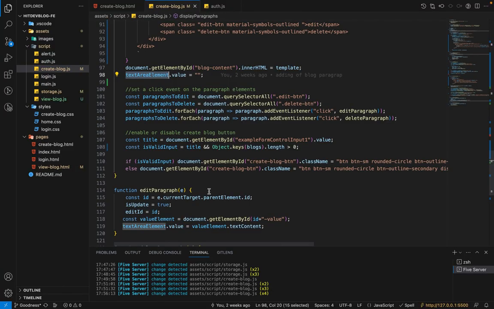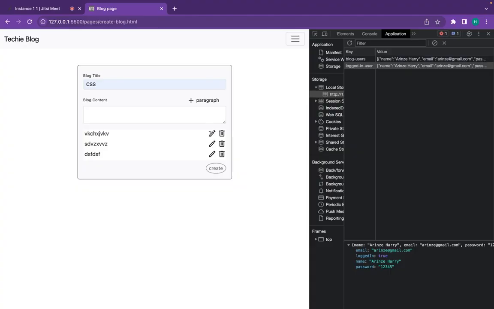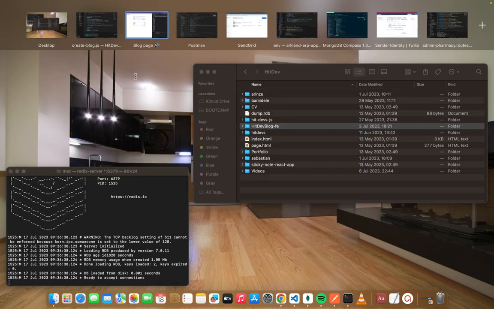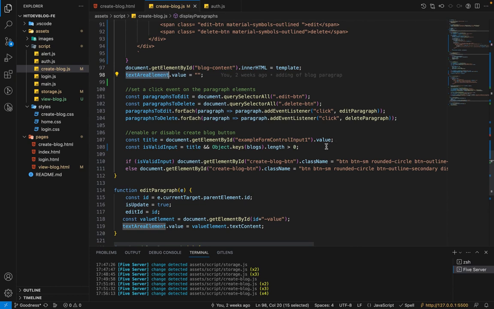Then after displaying paragraphs, we need to add event listeners to these guys, because if not, they're just plain buttons. So anytime you reload, add another one. Remember, we refresh it and redisplay everything afresh. So we need to also add these event listeners back again, because we recreated those elements afresh. So the old ones have gone with the event listeners on them.